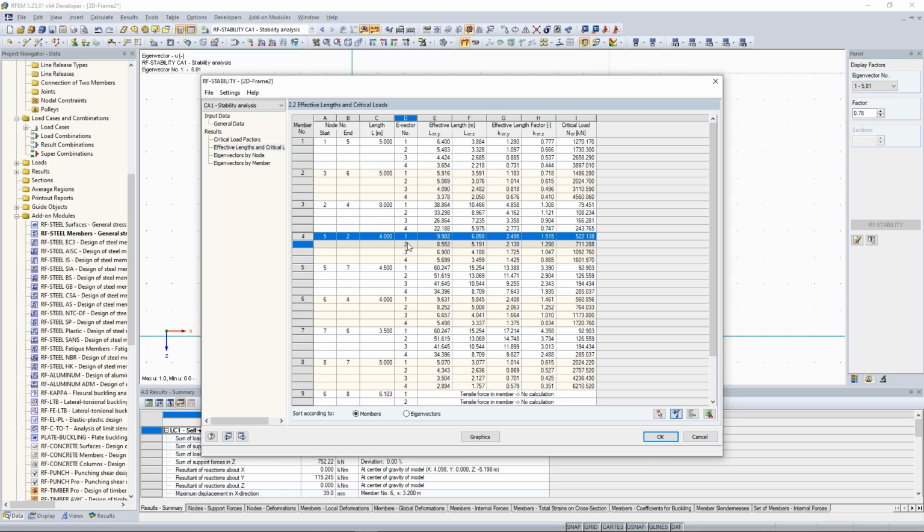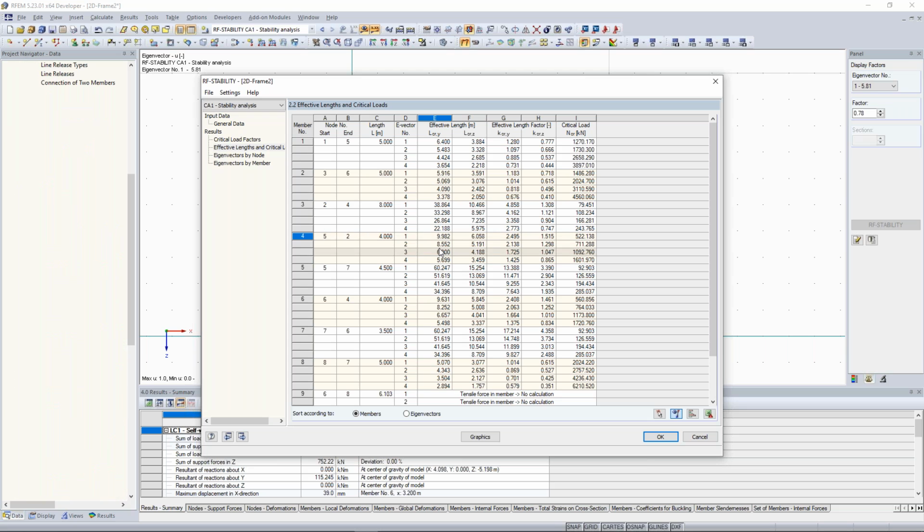And the effective length isn't the same as the buckling length. Okay, sorry. The effective length is the same, of course. The buckling length is the same as the effective length. Yeah, this is the same. There are several expressions for that. Effective length is the same as the buckling length.